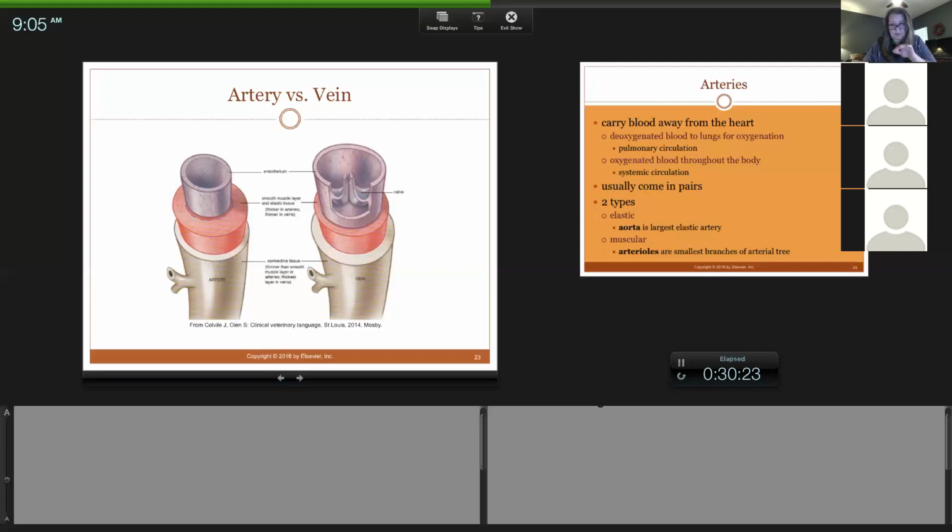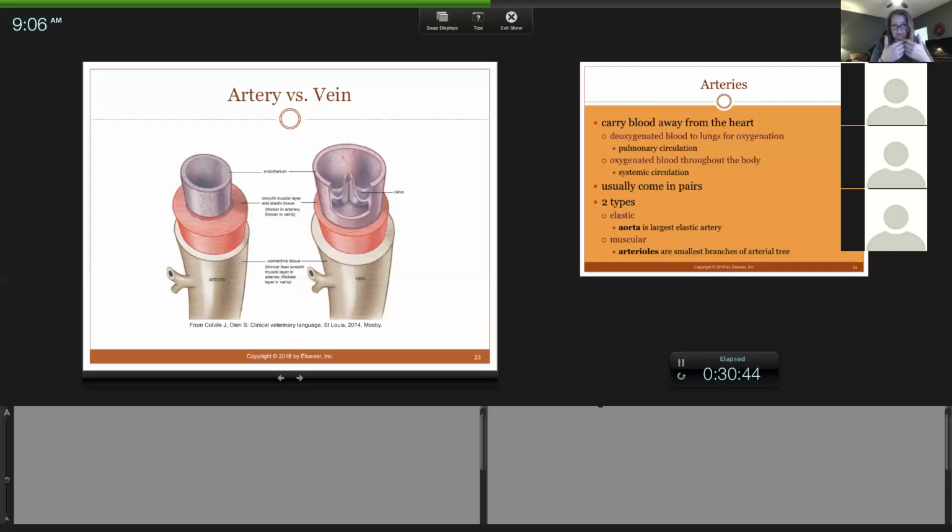And then all of a sudden it would disappear, because if I nicked that little connective tissue of the artery, the muscle would spasm. And it was like it was hiding from me. I mean, you could feel it move and bounce away. And I'm like, where are you? Where are you? A vein doesn't do that. You hold off a vein, it's right there for you.